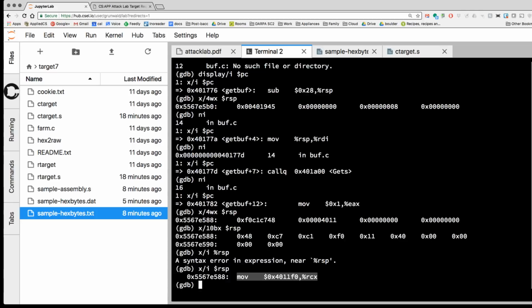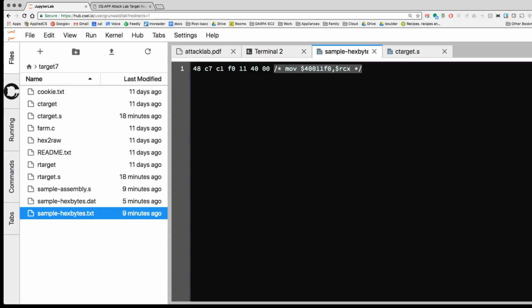So let's review where we are with this. We have a file, sample hex byte, which allows me to use a text editor to enter a series of hexadecimal digits.